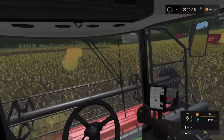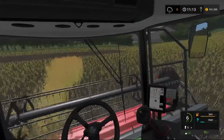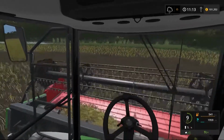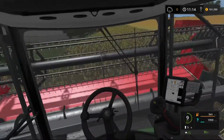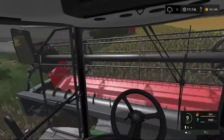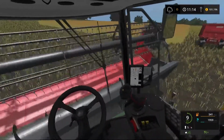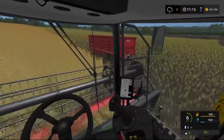And in an ideal scenario, we'll get into the next field up as well. But we're just going to take it as it comes at the moment. Let's see what we can get done. And yeah, anything from here on out is a bonus because we're supposed to have got that rain about 11 AM this morning. So far so good. But we'll crack on. See how we can get going.